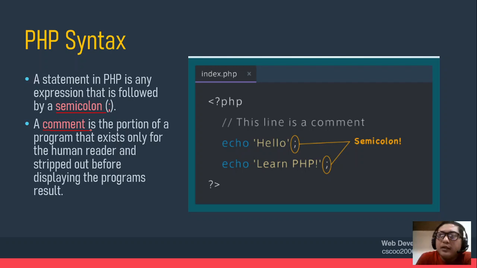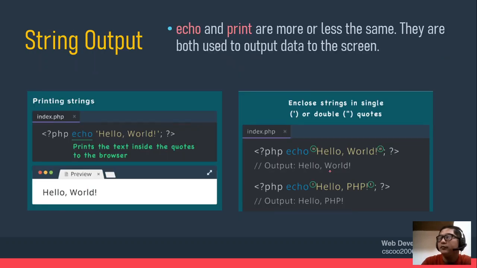It allows us to put documentation into our program. It's really important that we put comments so that we can provide direction to the reader of our code. So always terminate with a semicolon.